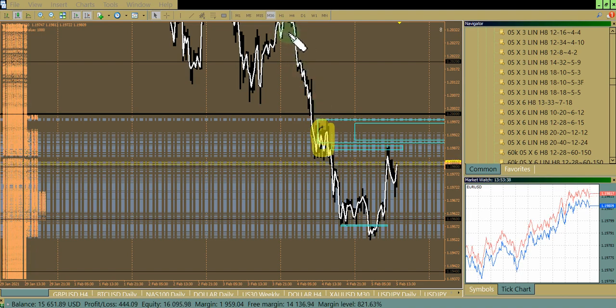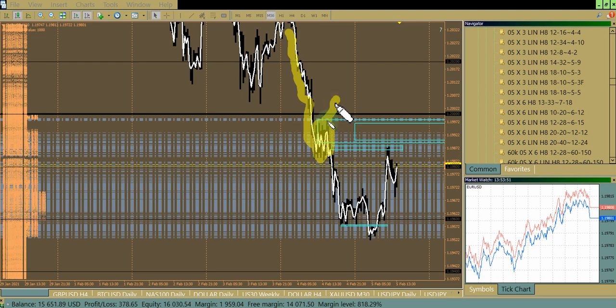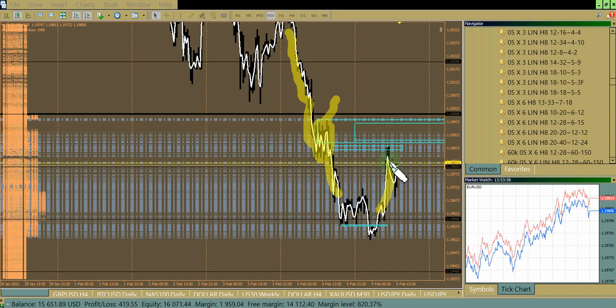almost the classic, I suppose. Everybody is getting beat up here if they're trying to get in for a move to here or get in for a move to here if they get too tight on their stops. This is a clean move. People love that move. They're like, oh, get in here.